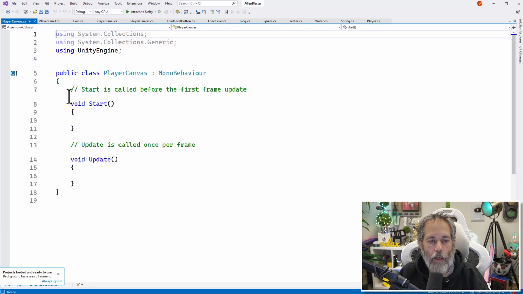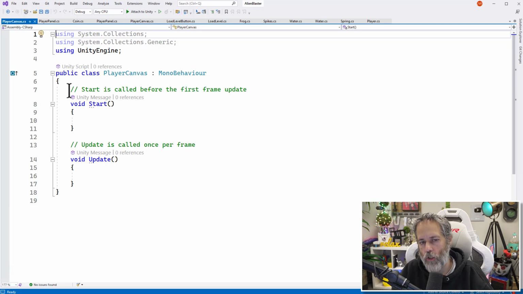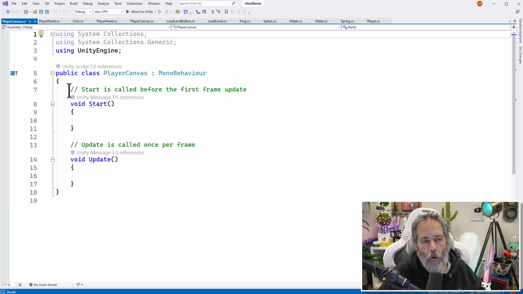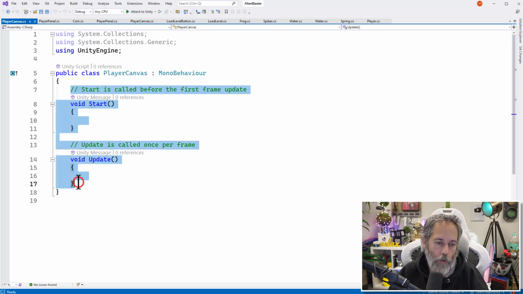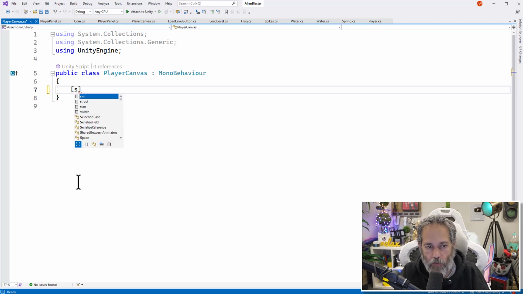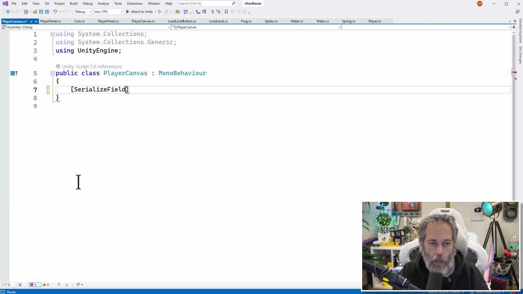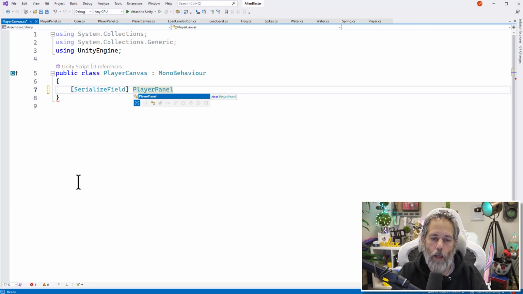Now it's open. And inside of our PlayerCanvas, I want to have a way to have multiple player panels so that we can assign all of the player panels that are children to it, and then have our players just try to bind to the player canvas and it'll know which player panel to give them. So to do that, we're going to first delete our start and updates, something I almost always will end up doing. We're going to add a serialized field. And the serialized field is going to be of type player panel, but it's going to be an array of them. So to make it an array, we're going to use the square braces.